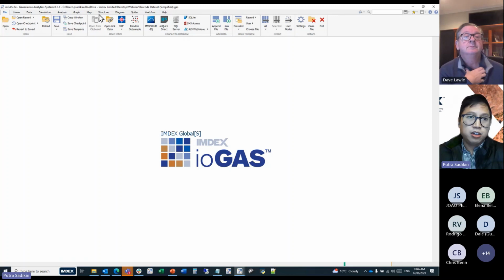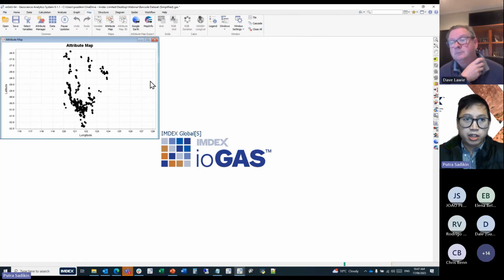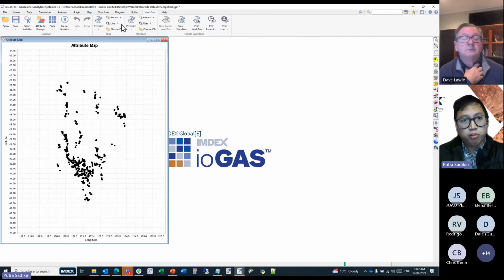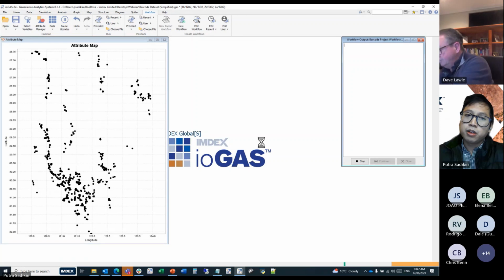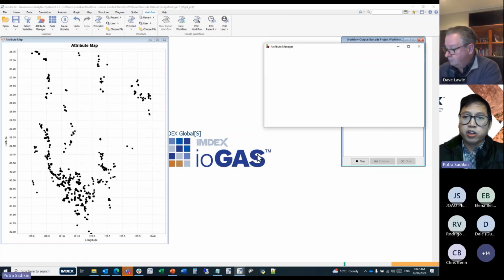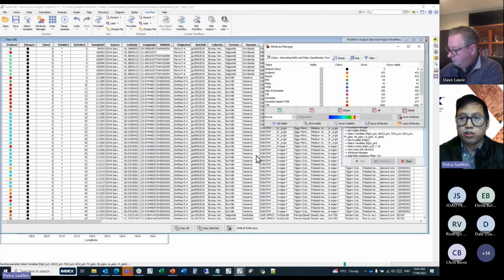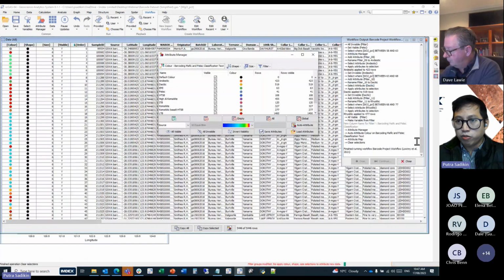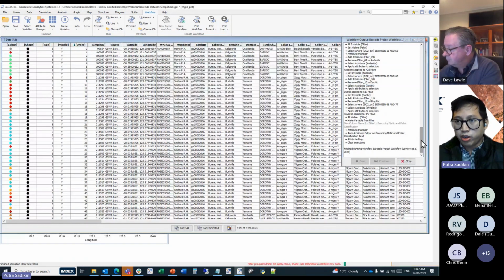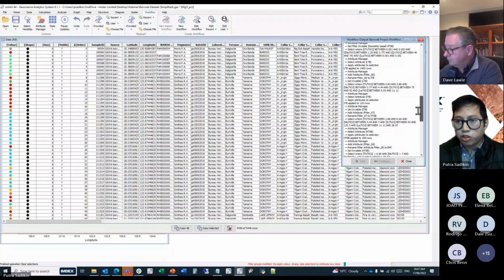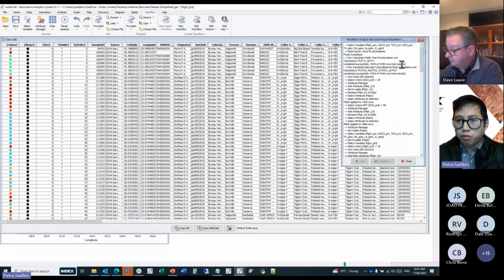All right, so this is the same file that we had in the ioGAS 8 webinar, and we've actually provided this workflow in the provided workflow list. So the barcode project workflow. Generally, what this workflow does is it runs through a bunch of columns and selects where certain columns meet conditions.